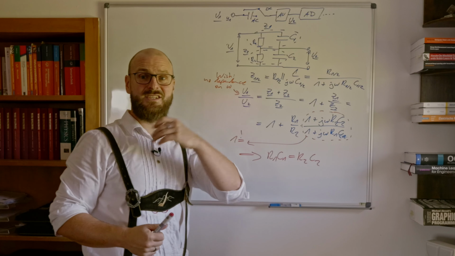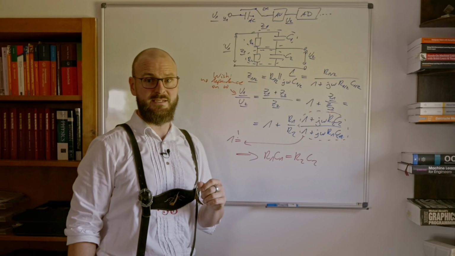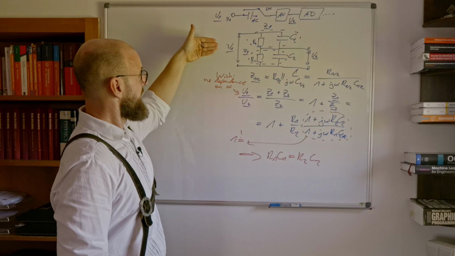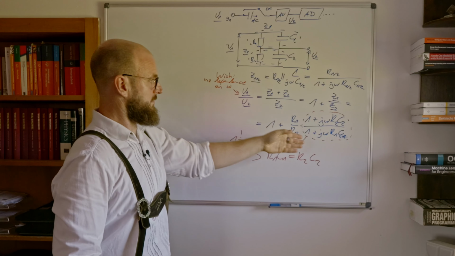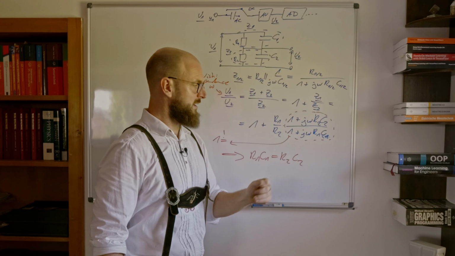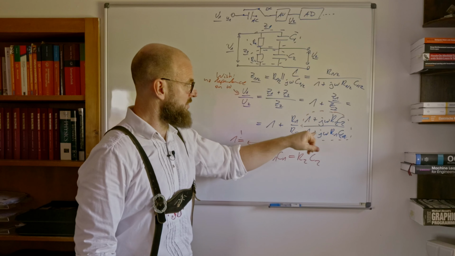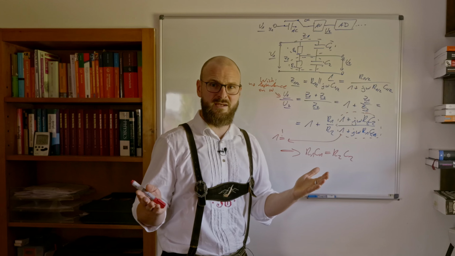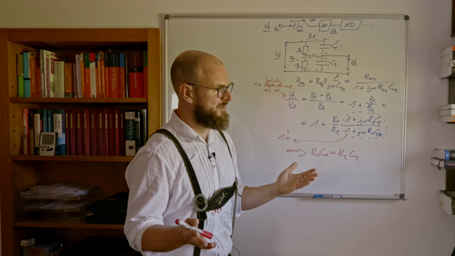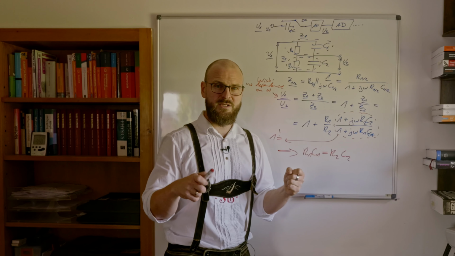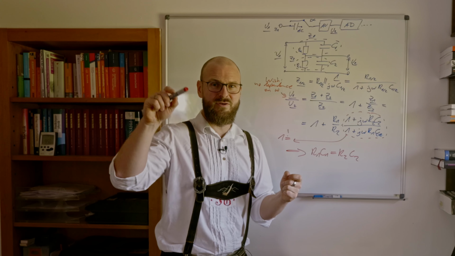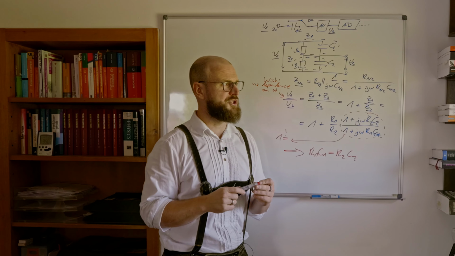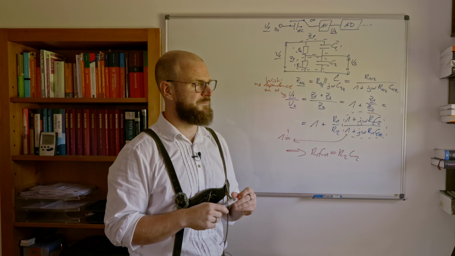Why is it so important that this is frequency independent? Simply said, imagine it would not be frequency independent. Imagine, depending on the frequency, the ratio would change. So the signal displayed would change depending on the frequency. Or in other words, the amplitude of your cosine or sine would change depending on the frequency.